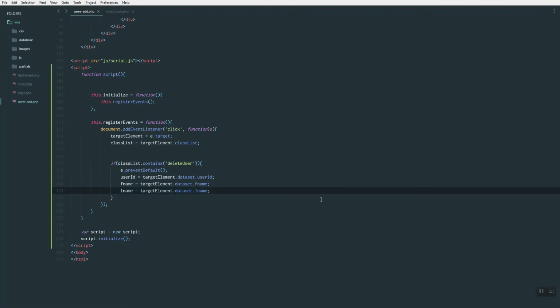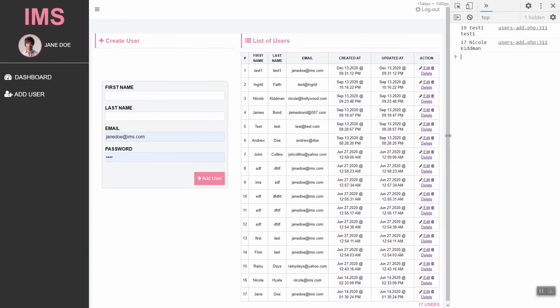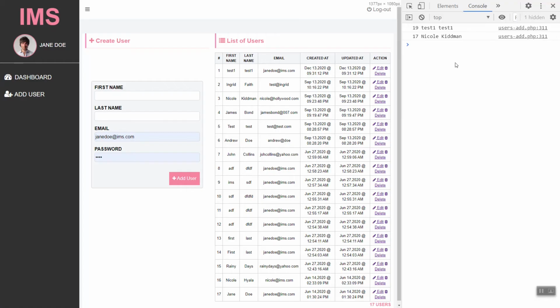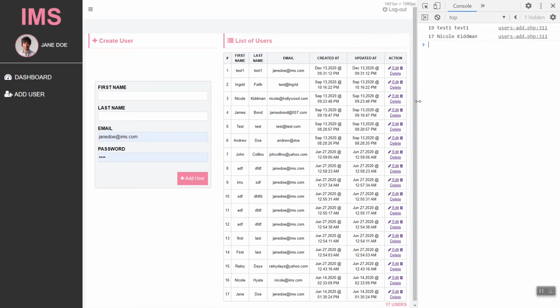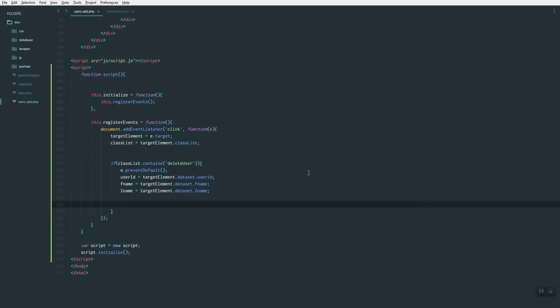So now it's used. Before we send the data to the server for processing, let's add a confirmation message that we really want to delete the record. So we can use window confirm.